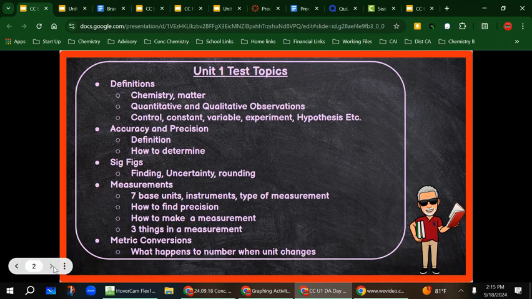The only one that comes close to a sentence is our definition of chemistry. But if I ask you to define matter and you tell me mass and volume, I'm good with that. Anything that has mass and volume, I am good with that. Is it mass and volume or mass and space? Volume is the amount of space something takes up. So there are 2 different ways of saying the same thing. Okay? Sorry, I didn't mean to confuse you on that because you're right. They are the same. You could say it as takes up space or you could say it as has volume. Either one. Okay? Either one.